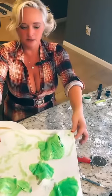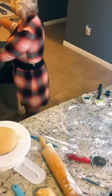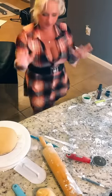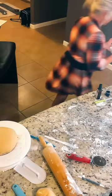This is the lettuce. We're gonna let it dry. So it's gonna dry over here. I'm gonna wash my hands and then we're going to work on the onion and tomato.